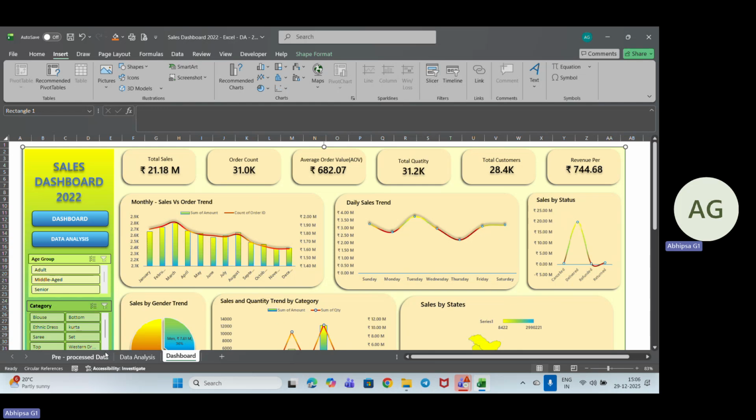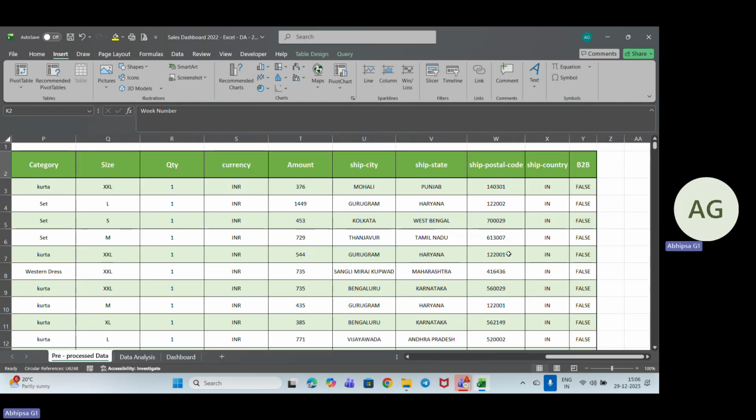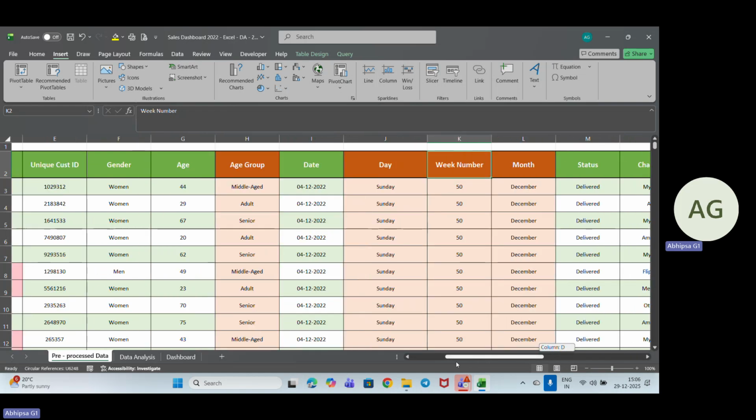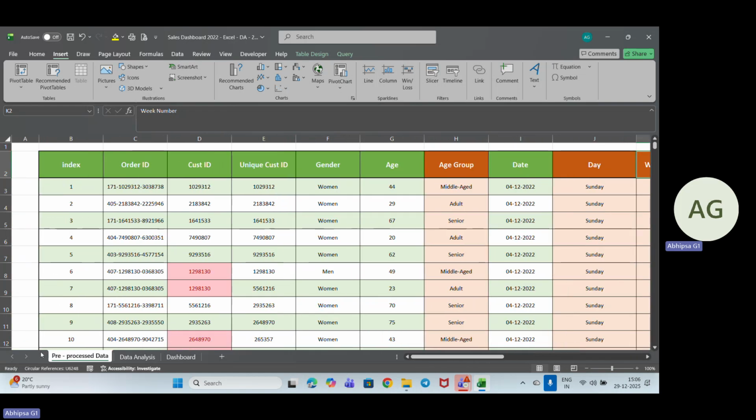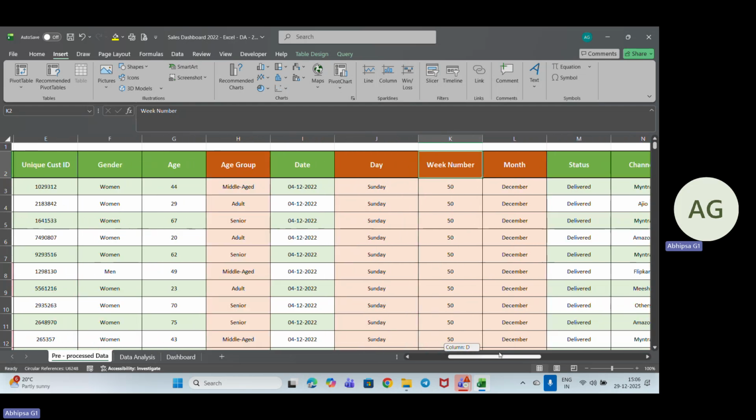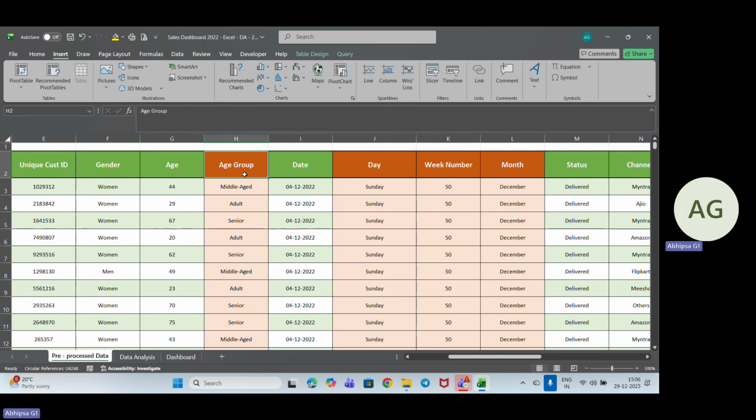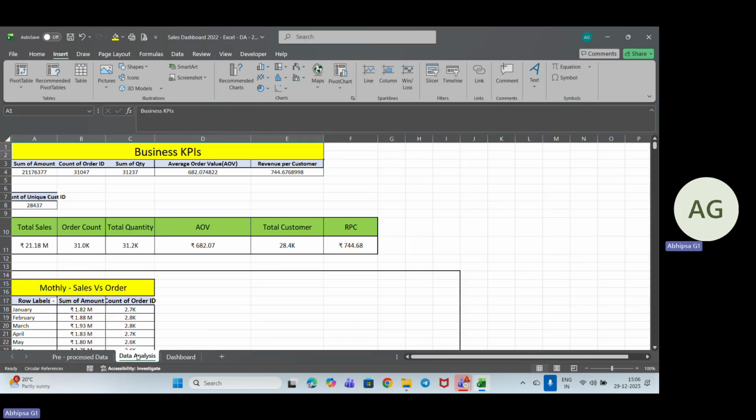So we have got the pre-processed data. Before the initial data we haven't taken the raw data, so we can take a sheet where we will be including the raw data, and then we have the pre-processed data sheet. So anytime we need to check what my raw data actually is, and after pre-processing what steps we have added. Basically you can understand here what steps we have taken and what feature engineering we have done, we have colored it so that you can get a proper understanding of it. Next we have the data analysis page.